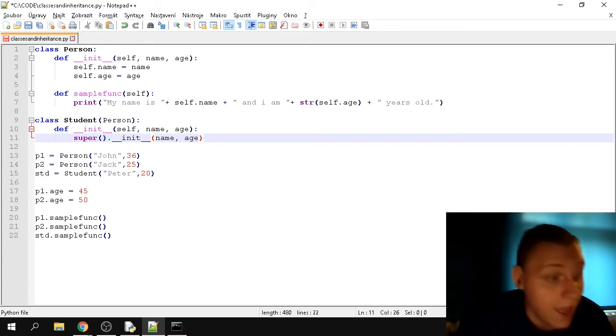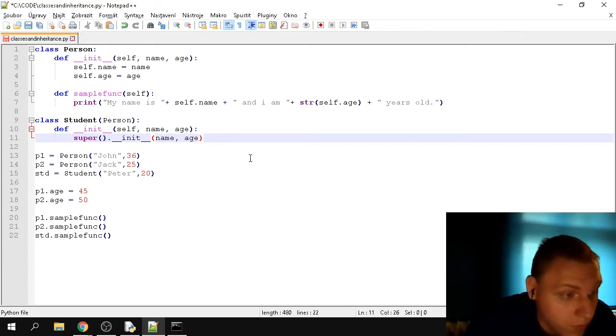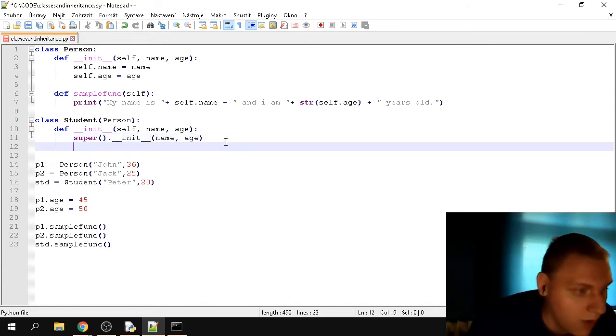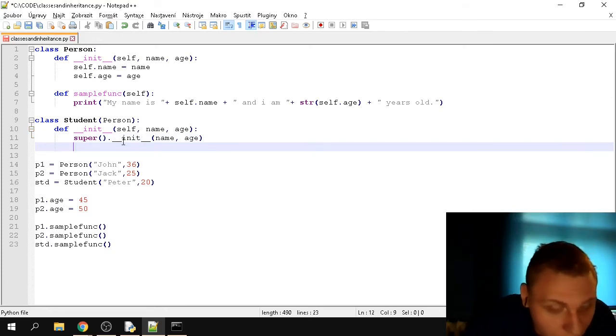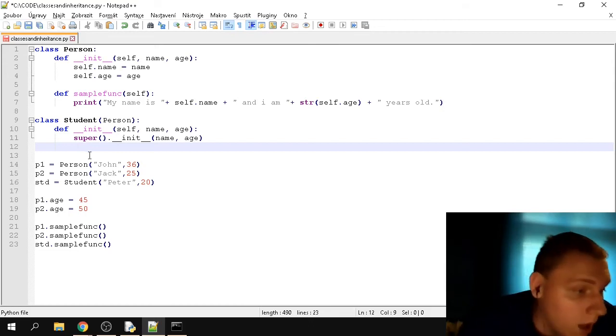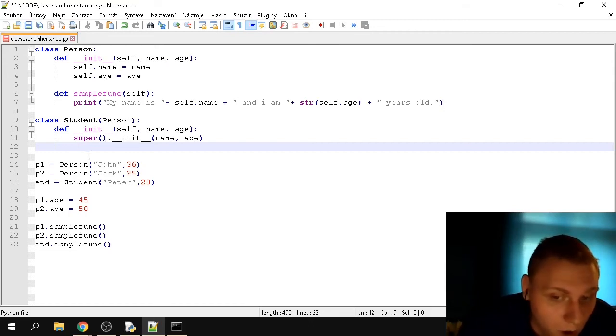And what we can add to it is another parameter, essentially. So since he is a student and we have created our own properties, we can now add another property.